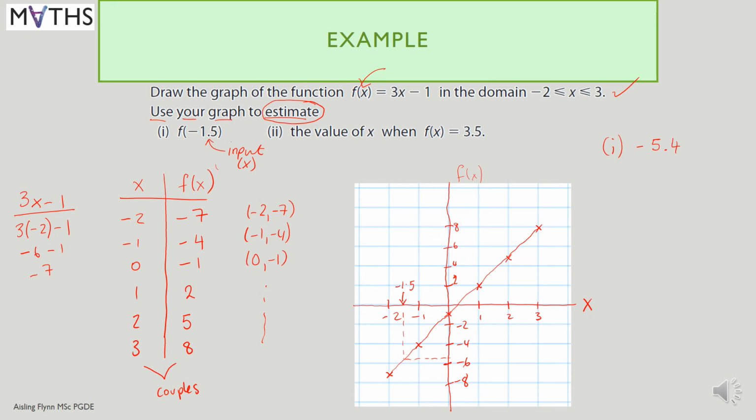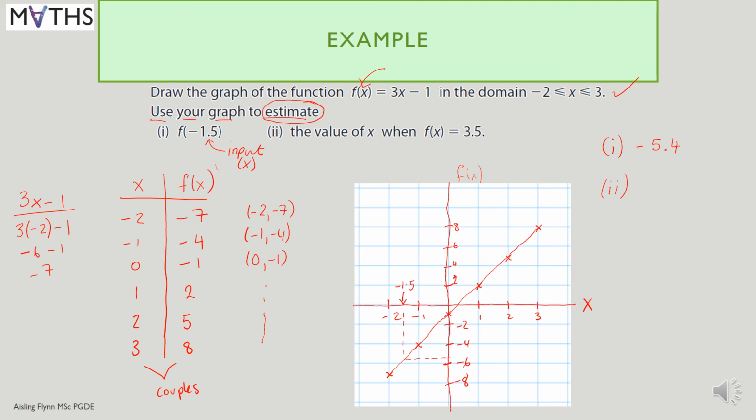Right, now that could be way out. I want you to see what your answer is from your graph. If you try it, you might get minus 5.3 or 5.5 or somewhere in that region, but they're all acceptable if you show where your answer came from. So show that dotted line on the graph.